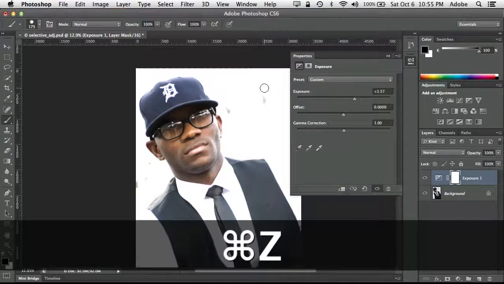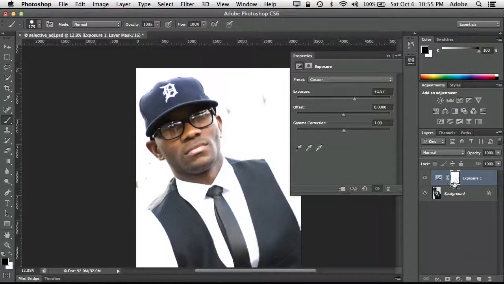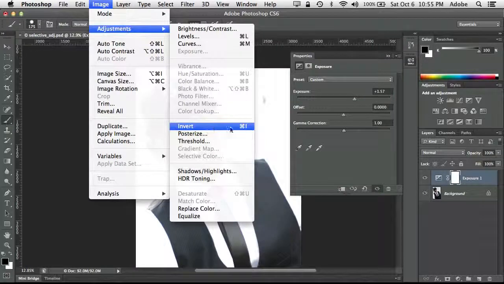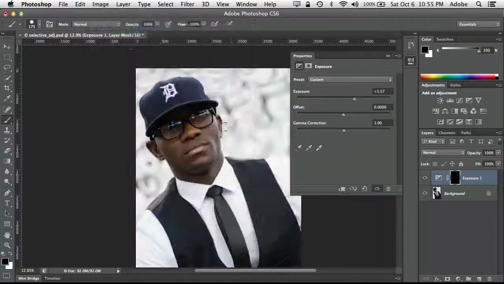So let's undo it. And let's do the opposite. Let's hide the effect and use the mask to hide the whole thing and only paint in the areas we want to bring back. So we're on the mask. We have it selected with a little box around it. And now we'll just go to our image menu and we'll come down to image, adjust, invert, or Command I, Control I on Windows. So now that hides the entire effect on the entire layer. And notice that hiding is black, showing is white.